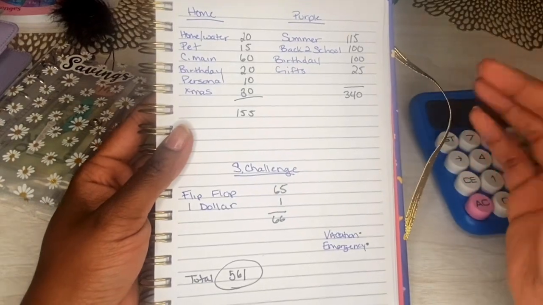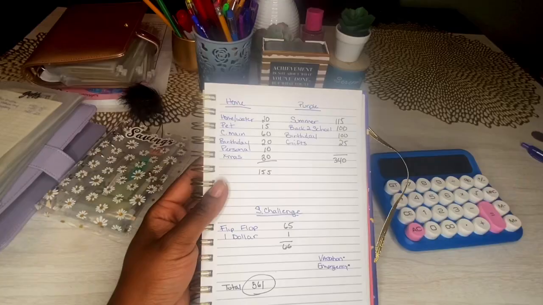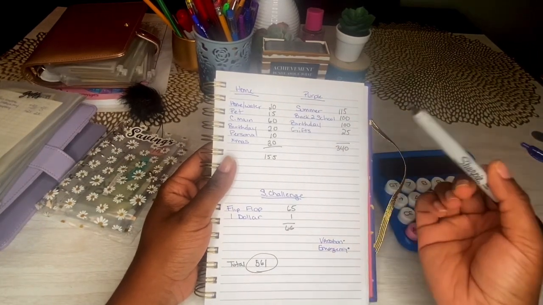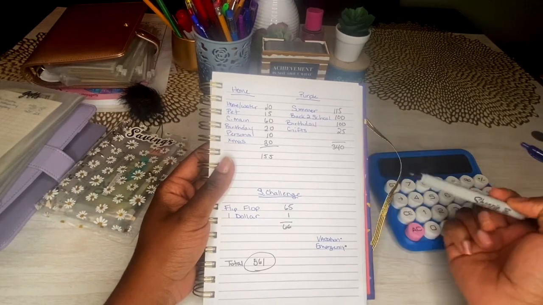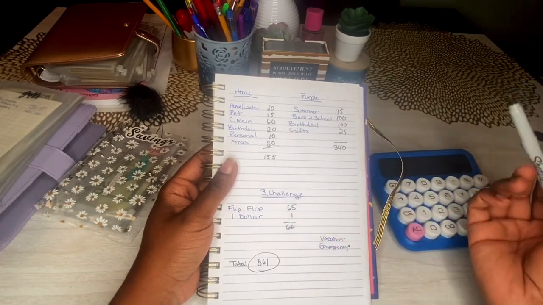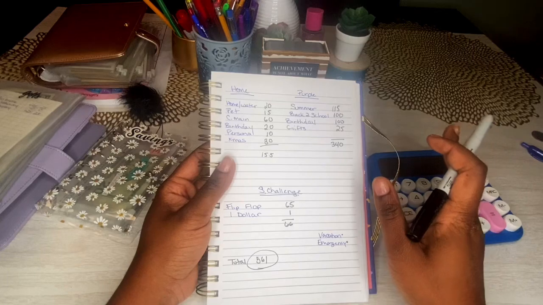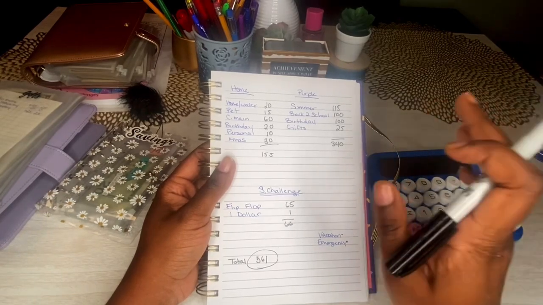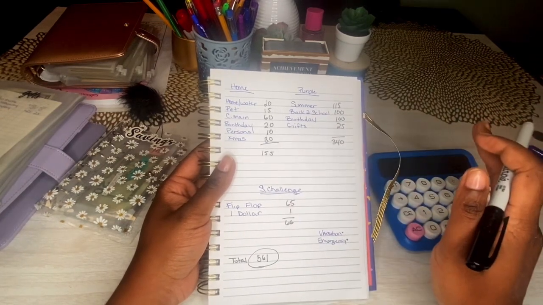Especially the car maintenance one. Eventually I will need new tires. I've been told by the mechanic that I can wait until about winter time, so hopefully there's enough in there by then that I'm not stressing or borrowing from my main savings account to pay for these things, because that savings account is for larger things. Let's say a pipe burst, which has happened to me this past winter - we had a freezing weather and a pipe burst and it was flooding. So these things do come up. I want to just be prepared for things that come up. And even the small things that come up, when you're low income they can throw you off of your goals.